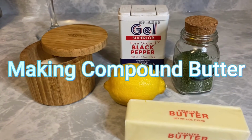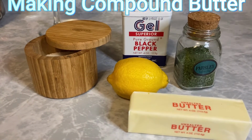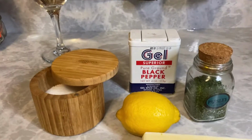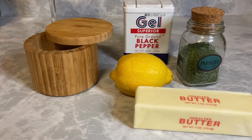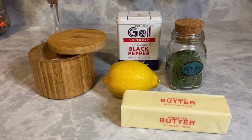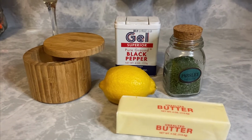All right, fam. This is what we need to make a compound butter to go on top of that steak, or whatever you might want to use it for. Sea salt, black pepper, dry parsley, lemon zest, and butter. All right. I'll tell you how much we need as we go along. All right, y'all. Let's do it.